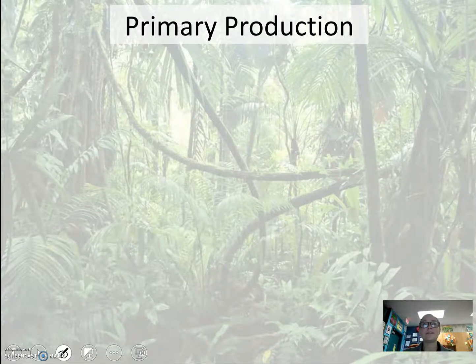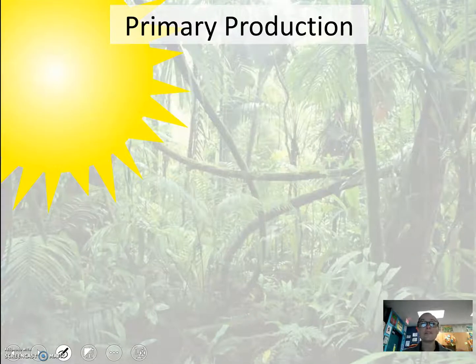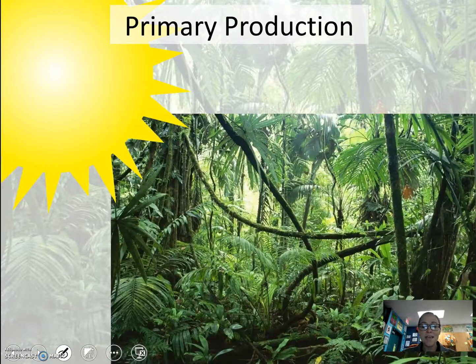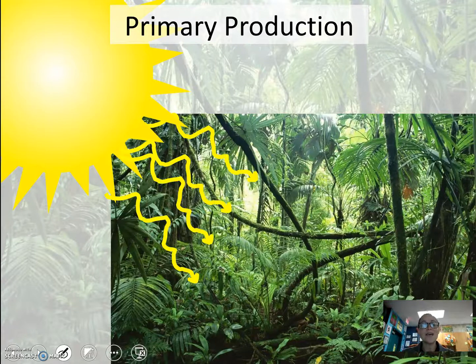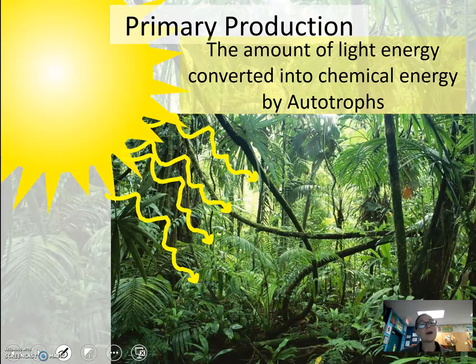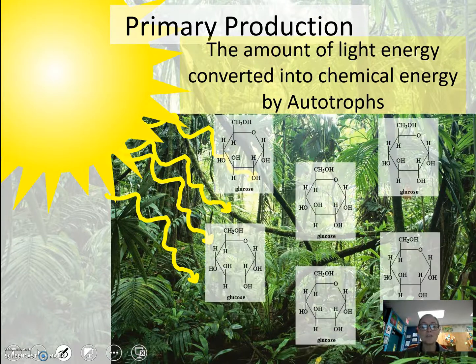So now, though, when we look at ecosystems, we're going to talk about that bottom level of the food webs, the primary producers, like the plants. So we have what's called primary production, and that is where plants are going to take sunlight and convert solar energy into chemical energy, which is usable or free energy for ecosystems. So when we look at primary production, it's the amount of light energy converted into chemical energy by autotrophs. So that chemical energy is the energy stored in the bonds of our glucose molecules. Now that might be cellulose, it might be glucose, fatty acids, amino acids, etc. But the idea here is the plants are able to take that solar energy and convert it into usable forms for the rest of the ecosystem.